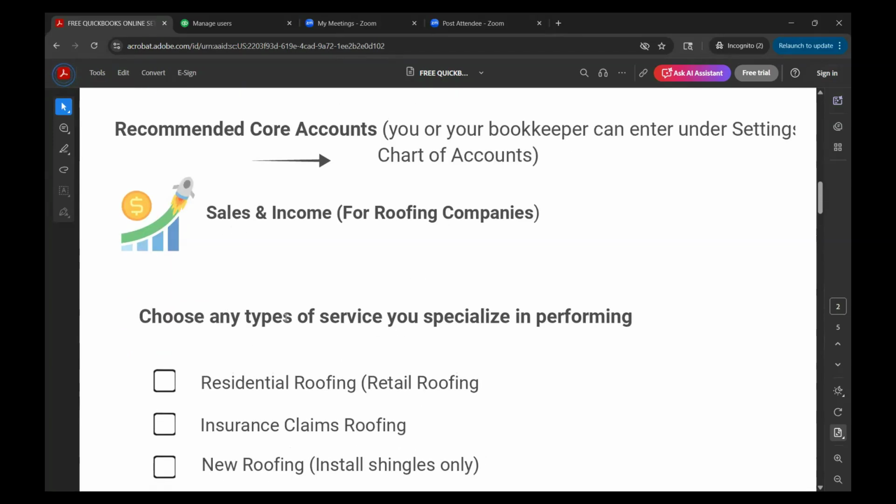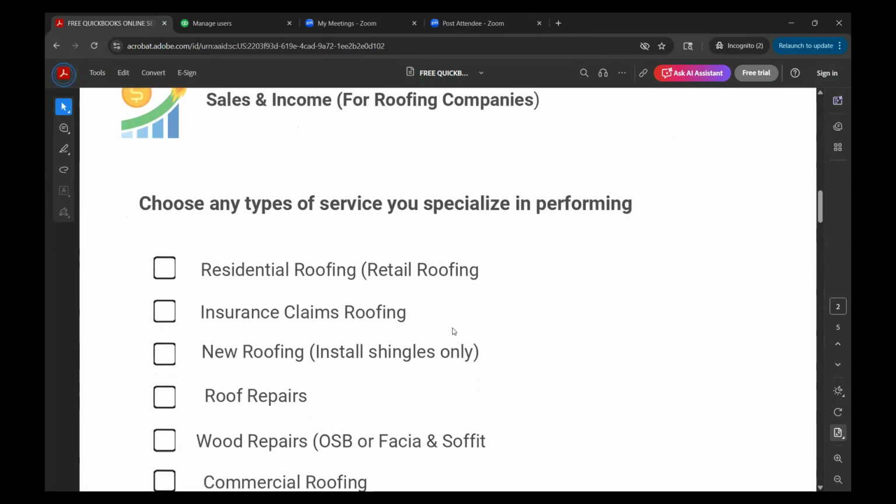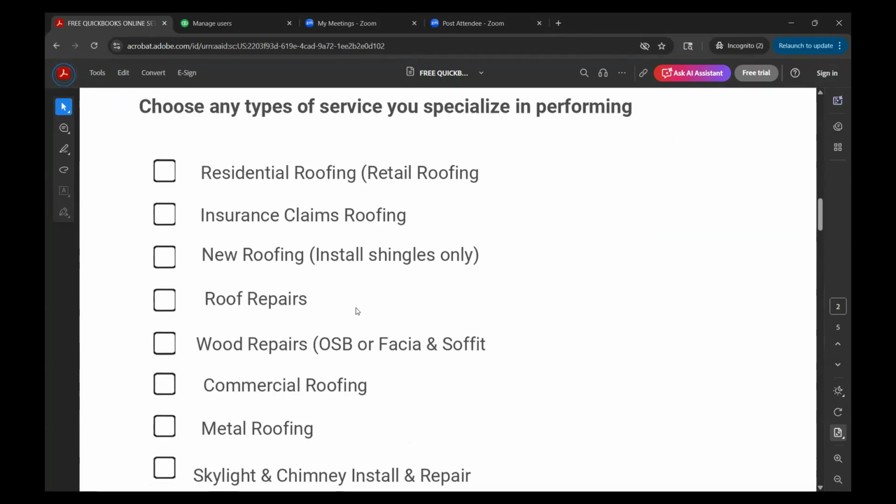These are some type of services that you would use in a roofing company. And these are the services that I use personally in roofing companies up to 10 million in sales. Okay. And we use a lot of residential roofing, what most roofers call retail roofing. For some roofers, we have under basic roofing, and we have what we call an X Factor roofing, where we're given a special price. We will have premium roofing. So we track how many sales we have in each one of those categories.